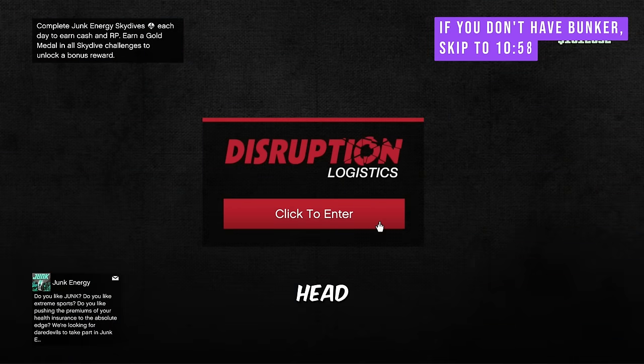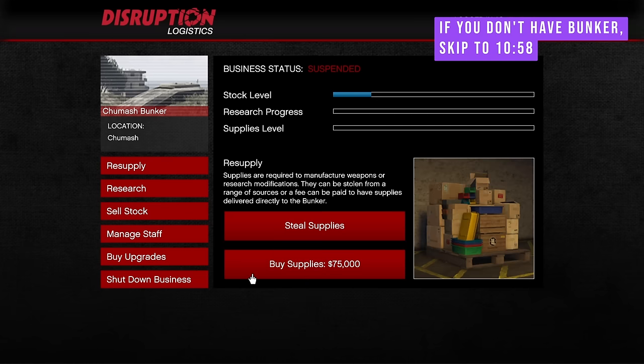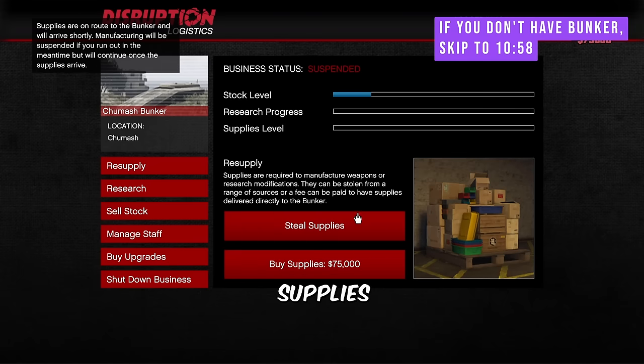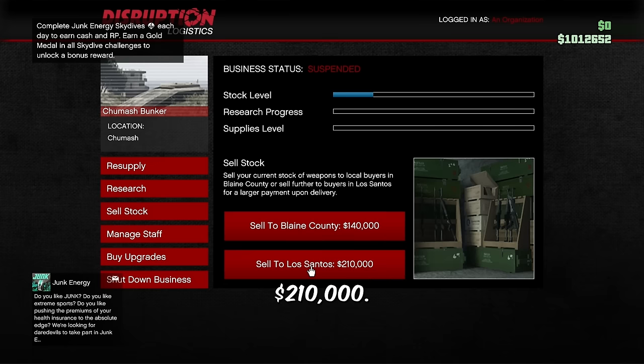Keeping the momentum going, head right back to your bunker, because by now your supplies level should have run out. The first thing you want to do is buy some more supplies so that way you can keep earning passive income, and then head over to sell stock and then sell the supplies to Los Santos for $210,000.